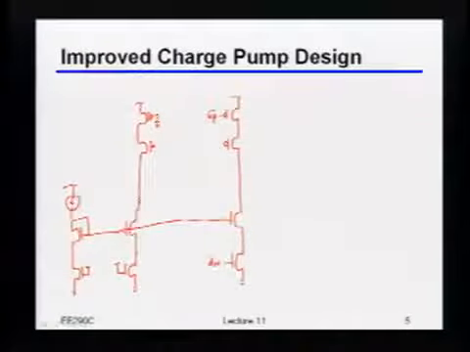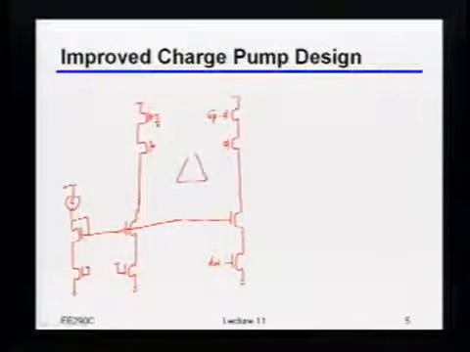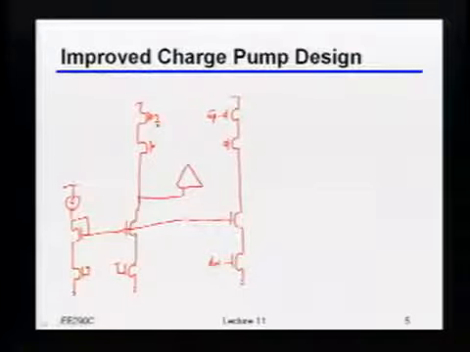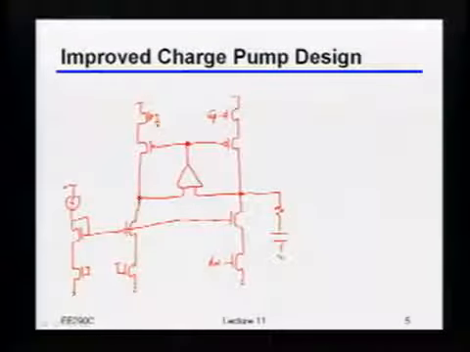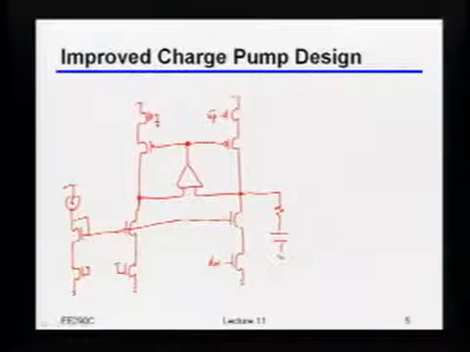You put an op amp with the plus and minus connected to the two ends and change the gate. Yeah, exactly. So basically, you take an op amp, you connect one input to one side, the other input to the other side, and then you drive the gates of both of those with the output of the op amp, right? And again, just for completeness, I'll draw the loop filter over here. Now I intentionally did not put any pluses and minuses just yet. This is again one of those fun prelim problems. Where do you put the plus and where do you put the minus?